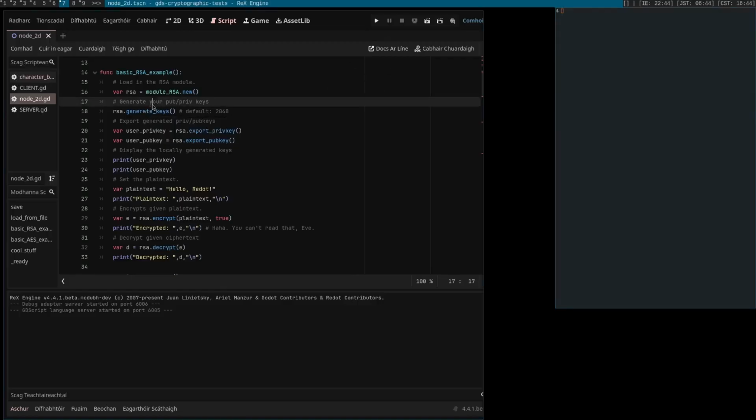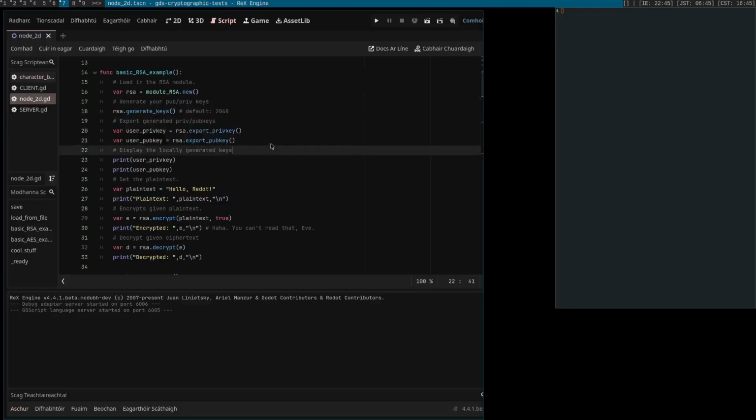So first, you're going to initialize the module here. In this specific code, I generate a key pair. You don't have to do this, but if you want, you can specify a bit size. The default is 2048 bits, but you can go lower to 1024, but it will complain about how weak your key is. I really recommend that you do not do this. 2048 is considered the standard, but you can also go higher to 3072 bits or 4096. You don't need to really worry about picking a key size, though, if you don't want to.